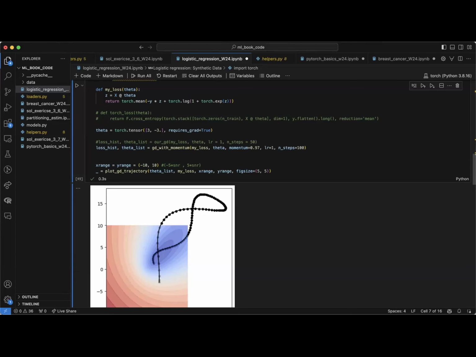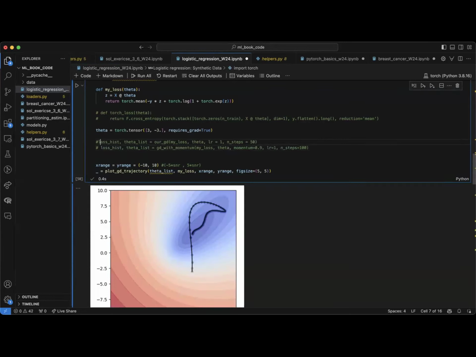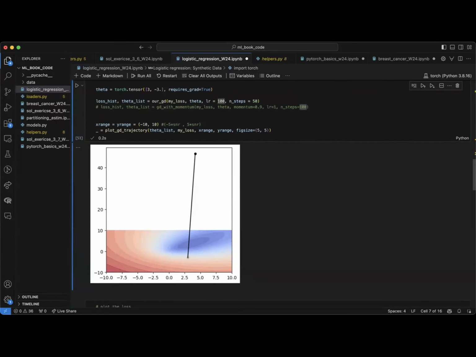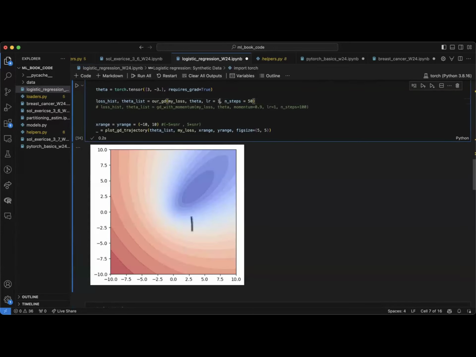Maybe in your homework problem, you'll see, for example, just without the momentum, this is the learning rate, there is a limit. So let's just move this back to the way where it was reasonable. And so the learning rate is also true. If you do like 10, this is going to also diverge. So there is a range, which in simple cases is easy. In general cases, with more complicated models and more complicated loss functions, it's harder.